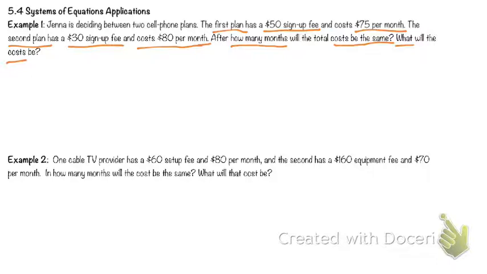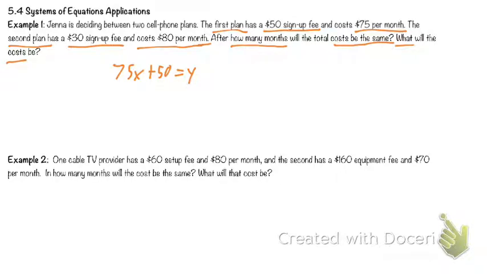Does anyone have an idea of what one of the equations might be, okay? Abby, what are you thinking? 75x, because that's per month. Okay. Plus 50, because you have to add the sign-up fee. Okay. Equals y. Okay. Y would be how many months, right? Okay. So I actually super love this a lot, okay? I would just clarify one thing you said there.